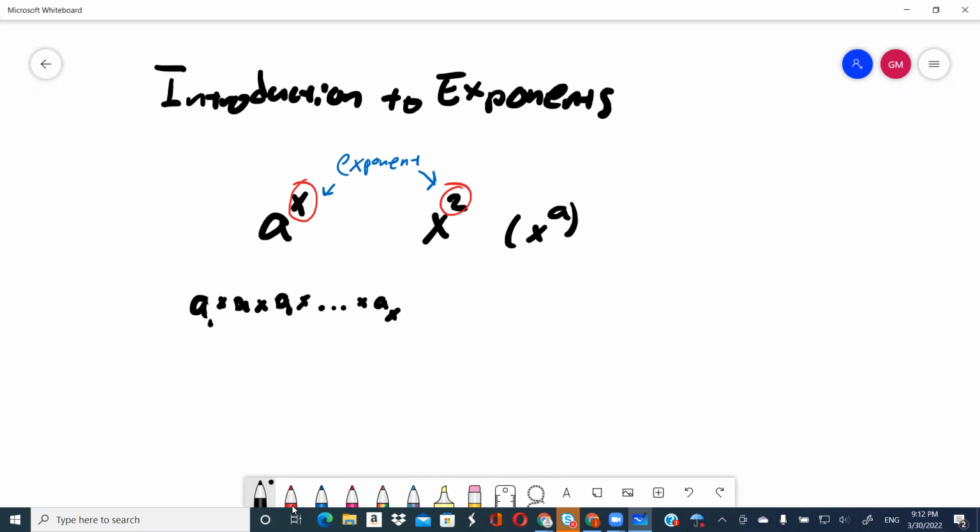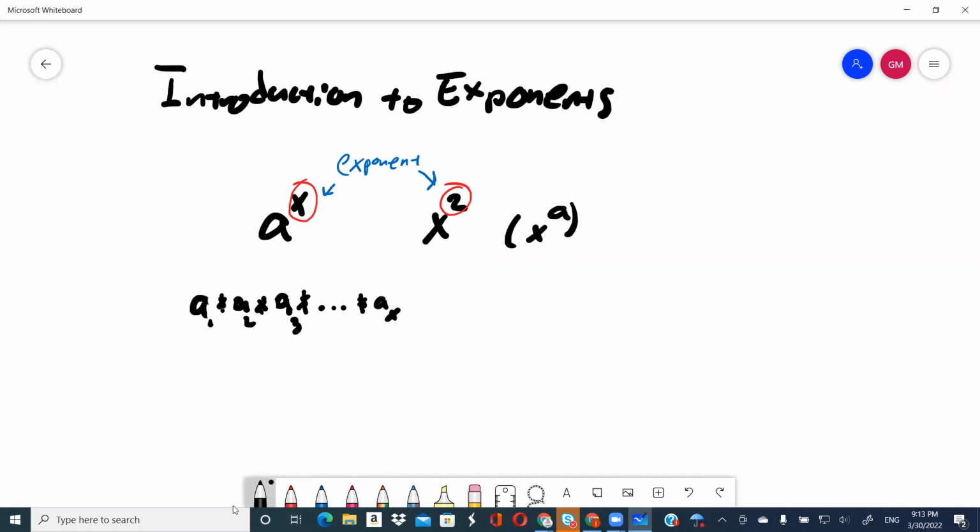Say a sub 1, a sub 2, a sub 3. But basically, they're all the same number. The subscripts are meant to indicate how many times it's being multiplied by itself. So that's basically what a to the x is. Make it look a little more like a multiplication. And then with x squared, say we switch the variable and the constant, you have x times x, which equals x squared. And then I'll get to the shortcuts in just a minute.